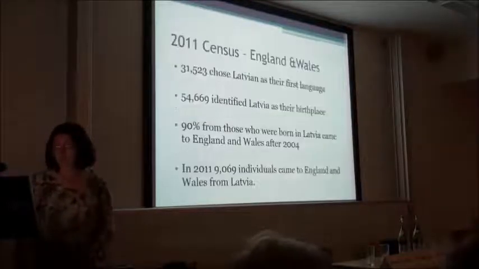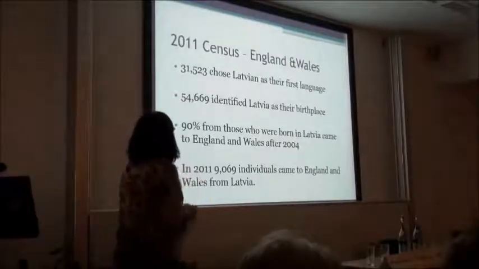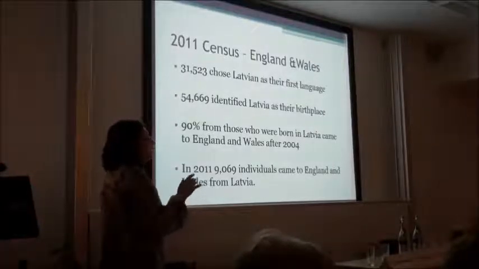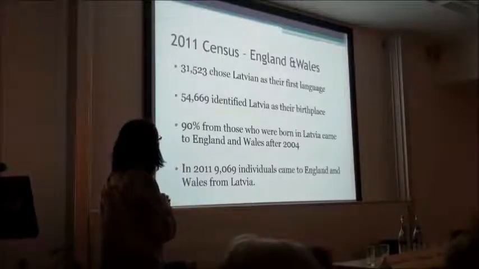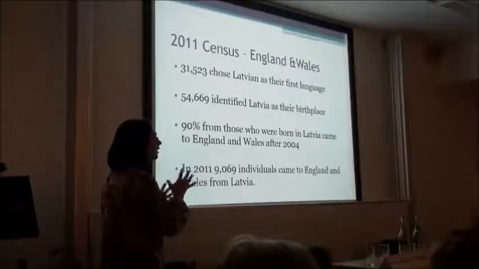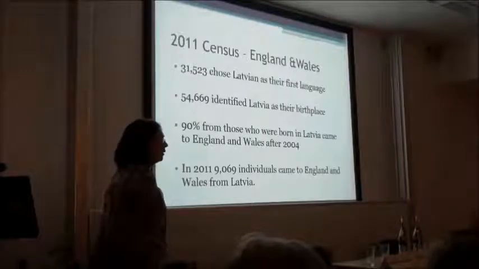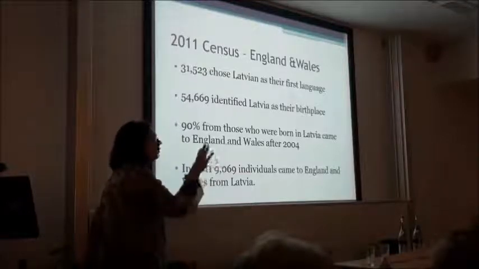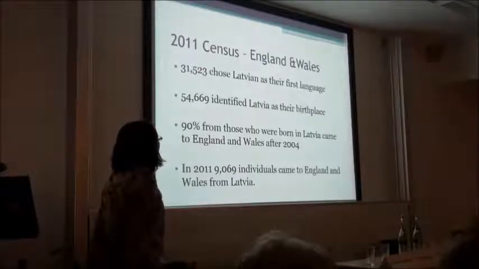I also did a little bit of research from the British or English side. The only thing you can really rely on is the census. That's relatively old, but it gives you some estimates, and then I will mention two other sources. If we look at the census and different categories, you have around 30,000 who chose Latvian as their first language. That's quite a big number. But then, because of the Russian speakers from Latvia, you have slightly less than 55,000 who identified Latvia as their birthplace.